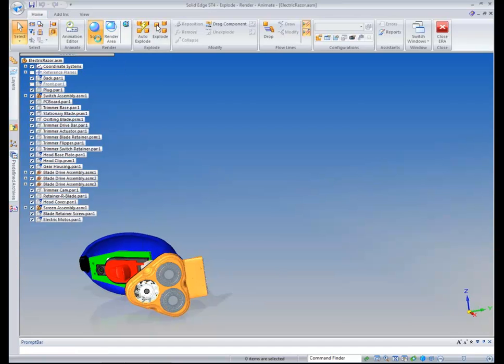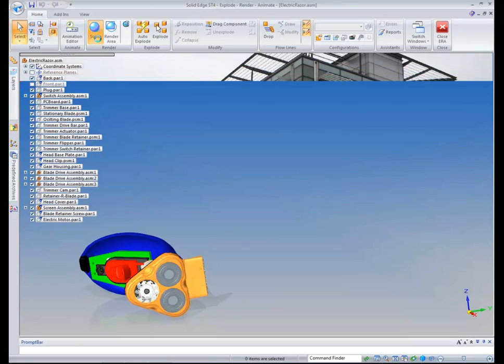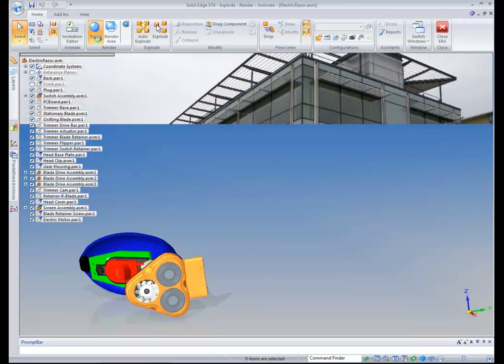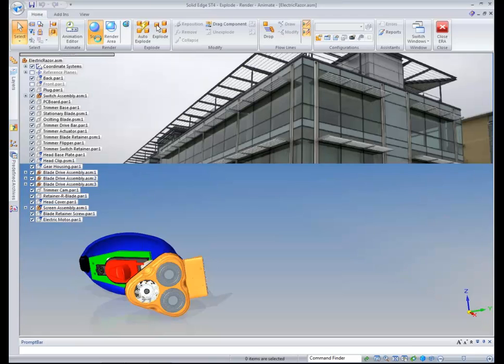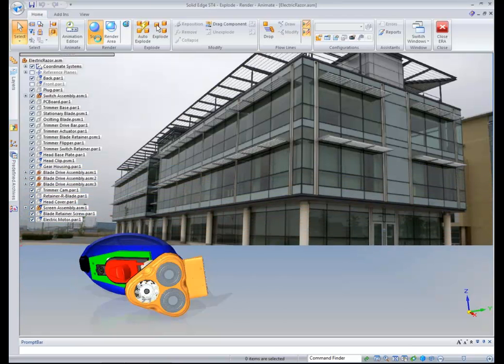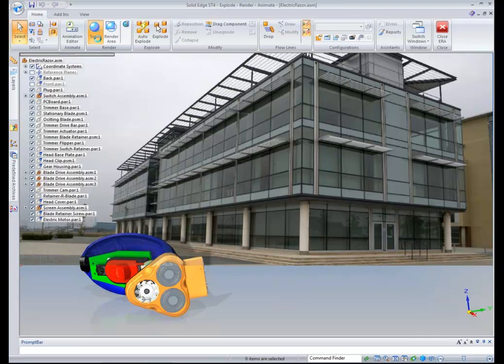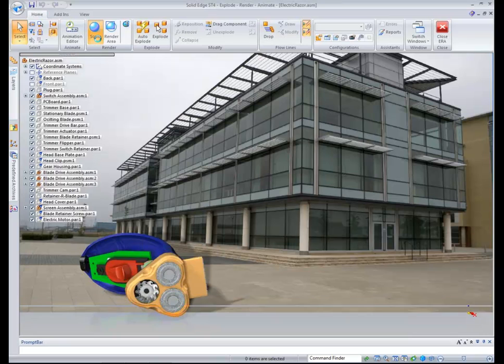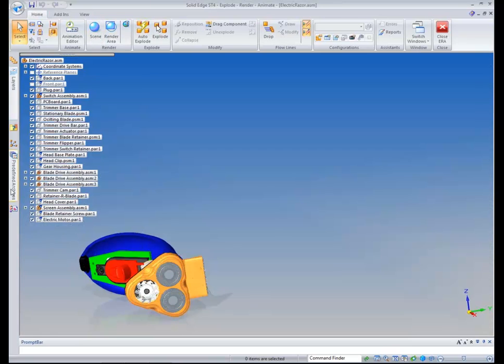Go ahead and render the scene. So you know, if you have a car or whatever you want to put outside of a building, or in this case, it looks more like a giant statue of a razor, you can put that in there.